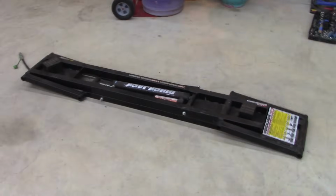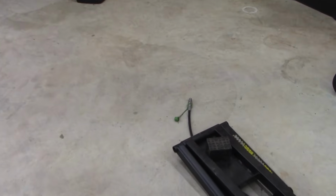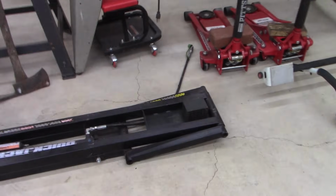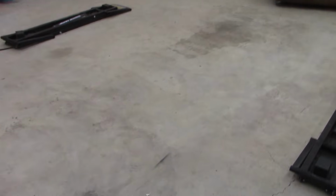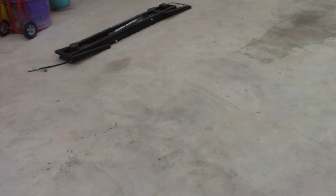The quick jacks, they got wheels on one end. You can just roll them up, lean them up against the wall. The hydraulic units just hook up to the ends there. It's a 110 volt hydraulic unit, or 120 I guess. But anyways, let's see if I can get a picture. I leave them in the middle of the floor, and when I drive my vehicles in, I just slide them underneath, hook it up.